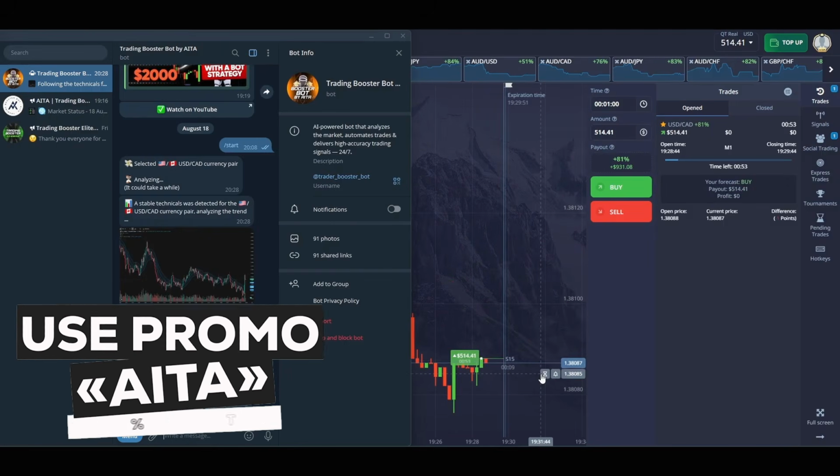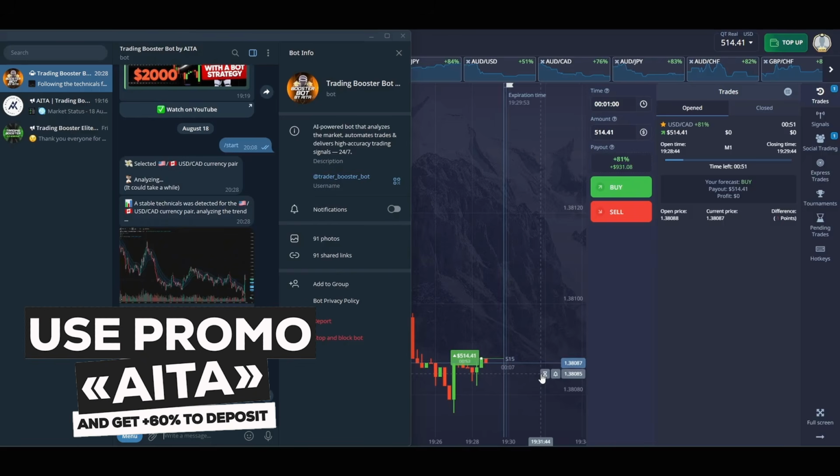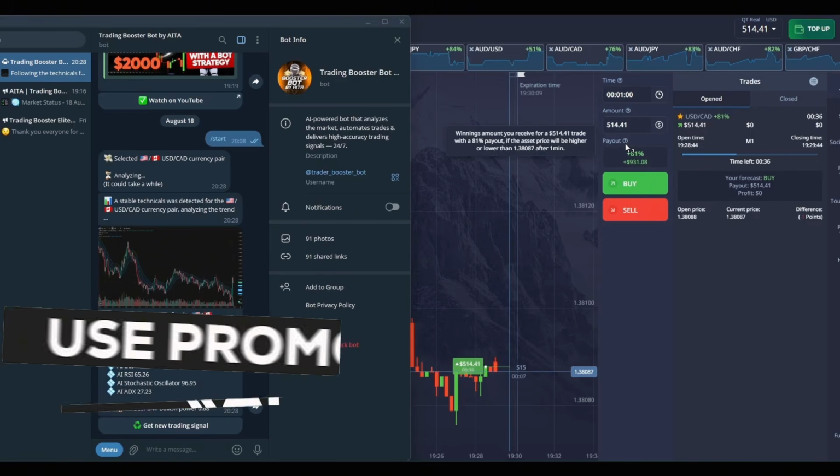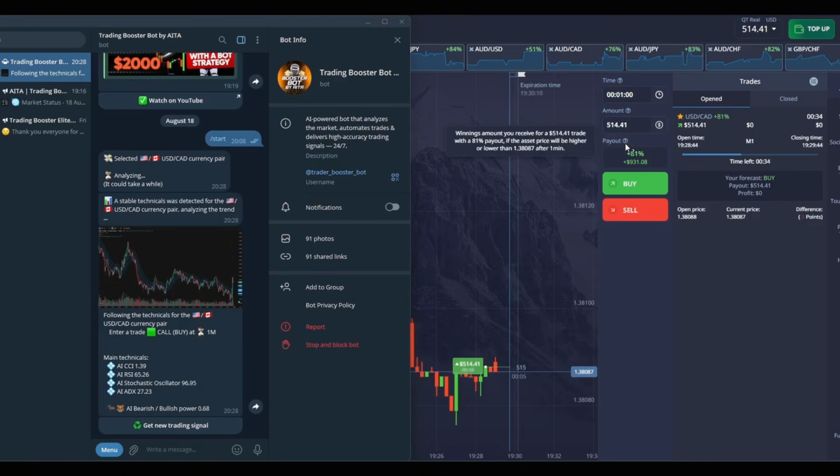So, how do you work with the bot? What do I recommend focusing on first? I recommend paying attention to the payout. The higher the payout, the faster you'll grow your balance. Actually, the payout isn't just some number. It's a direct indicator of how hard it is to analyze the market right now. The lower the payout, the easier it is to analyze. So, if you're trading manually, if you're analyzing the chart yourself, it's better to choose a payout that's fairly low, like 30, 40, or 50% at most. This is so you can do an easy and simple analysis.